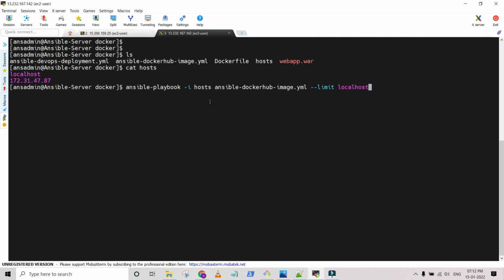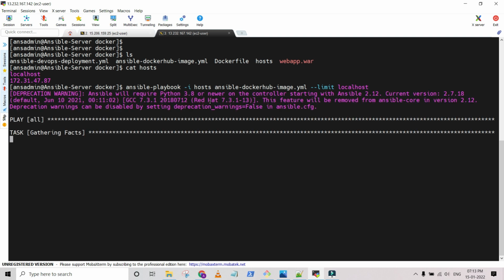So it's looking into the host file, but it's targeting only the localhost. It's not targeting the Docker server. Okay, so let me run this command.